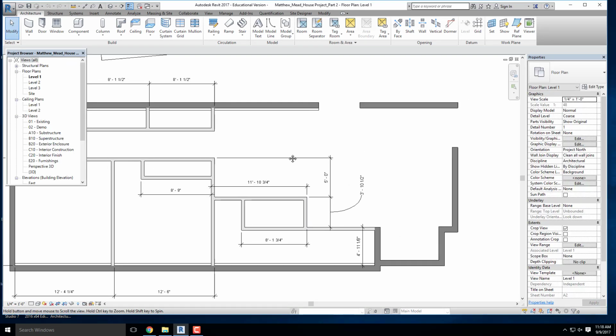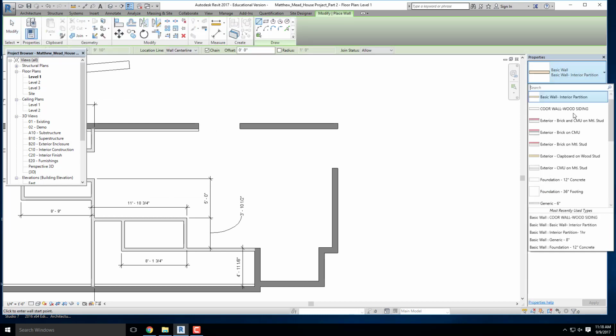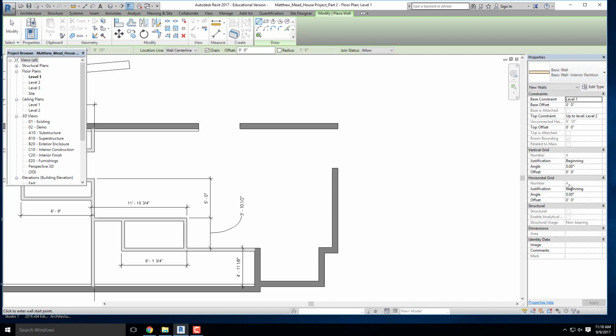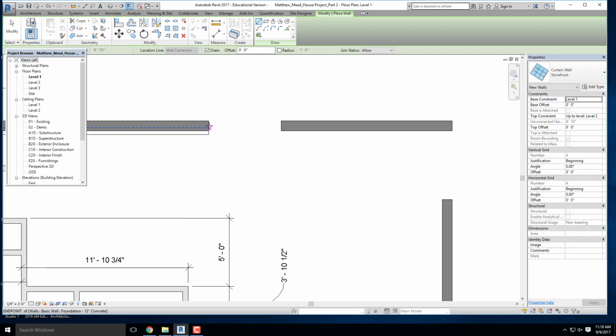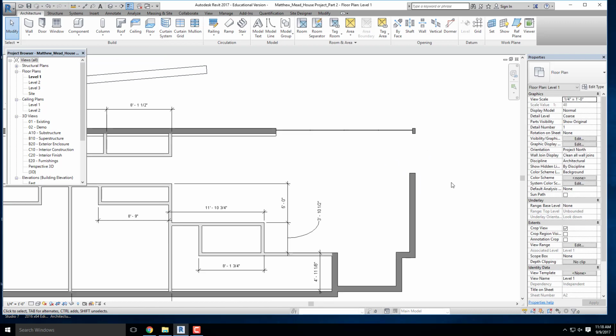Okay, this looks better. This will work. So if you go over to Wall, again, I'm going to go down to the bottom. Here now we have just the 3 different options. I'm going to click on Storefront, and I'm going to go ahead and draw that 17-foot piece of storefront. So I'm going to drag it over, type in 17 feet, and we'll get our storefront.